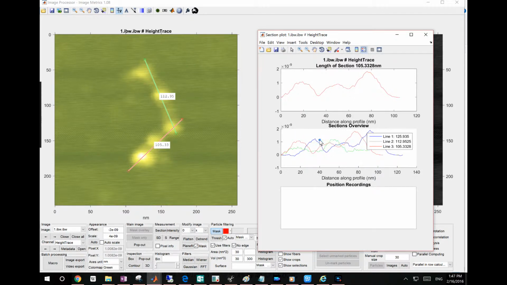You can insert a position cursor line, and then it shows you the table below, which gives you the X location of this vertical red line. You can change its color as well, say to magenta. It also gives you the intersect points, y1, y2, y3, which means that this magenta line intersects with the red line, which is y3, line 3 here, the green line, which is y2 because it's green line 2, and the blue line, which is line 1, which is y1.